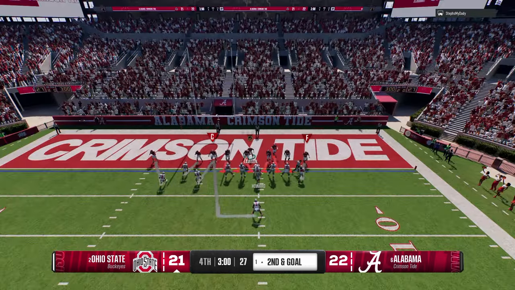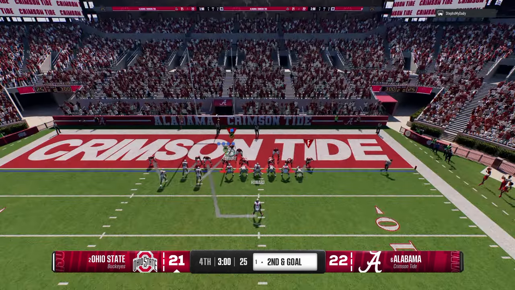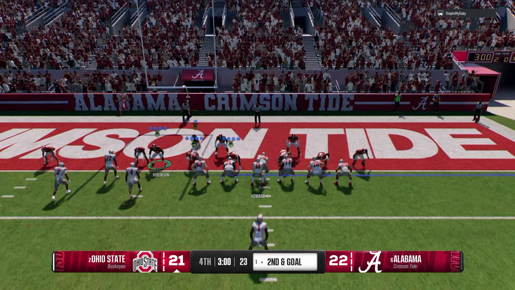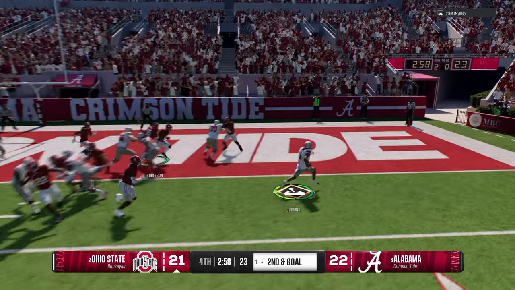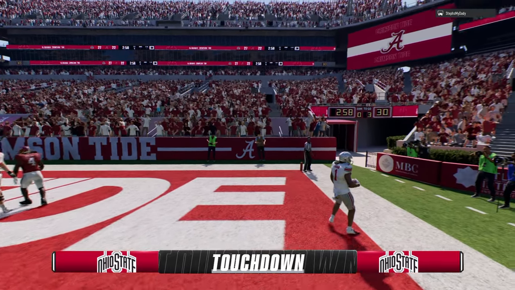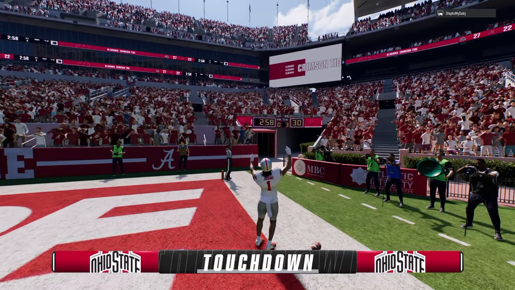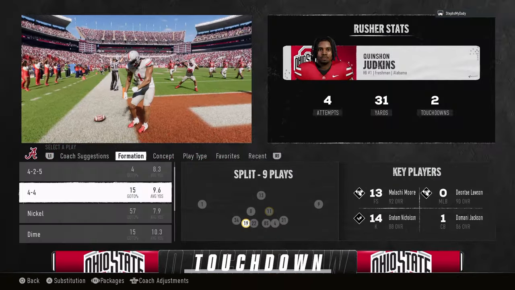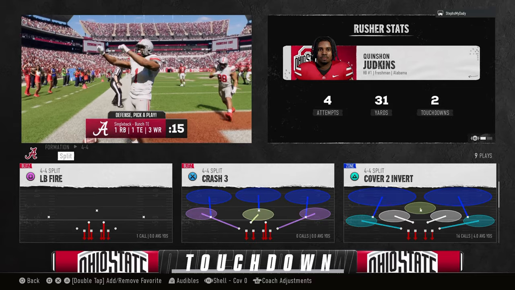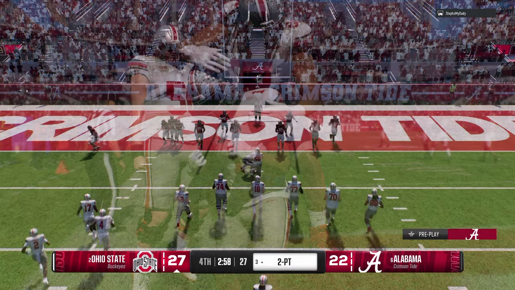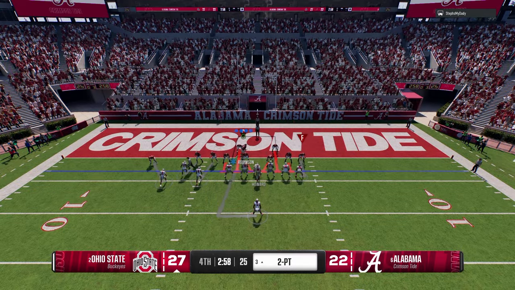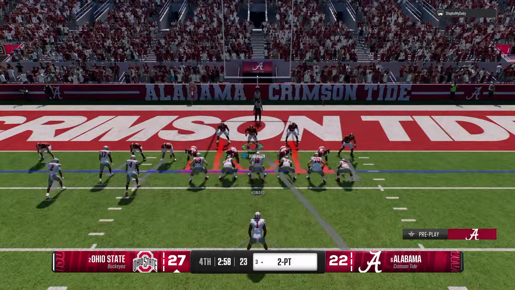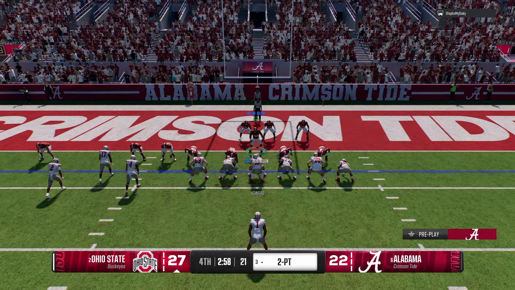All right, here we go. This blitz should be crazy. Of course, my guy on the bubble screen is not going to go out there. Dude. I hate bunch tight end. I think bunch tight end is such a bad formation. And we're going to release an ebook on it. That's what's funny. Gosh, bunch tight end is such a bad formation, bro. Let's see if this works.